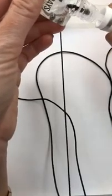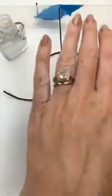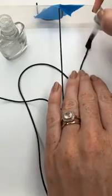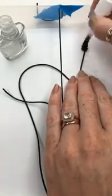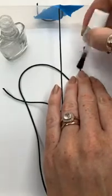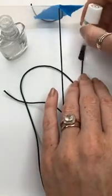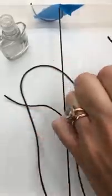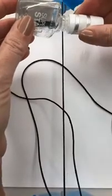I'm just going to put a little bit on the brush itself, you know, when it's too thick to go onto your nails. And I'm just going to paint a little bit onto the end of the cord, like so. Now I'm pushing it down with the brush so that it goes into the cord. Now you could use PVA glue, you could use any glue, to be honest with you. You just want something that's going to dry reasonably quickly, and that's why I prefer nail polish. So I'm going to set that one aside to dry. This is going to prevent everything.